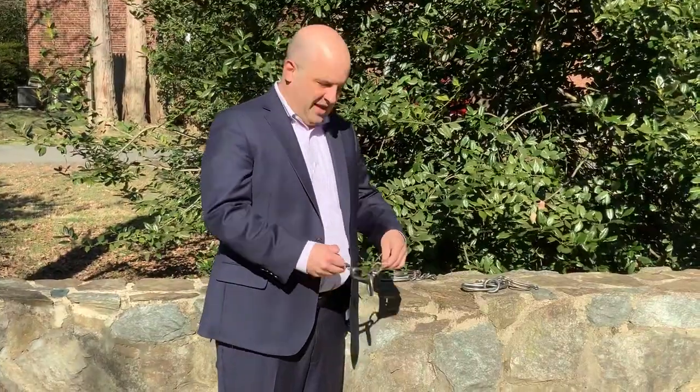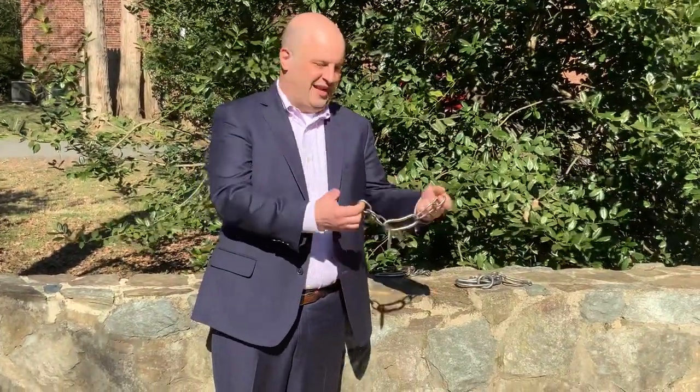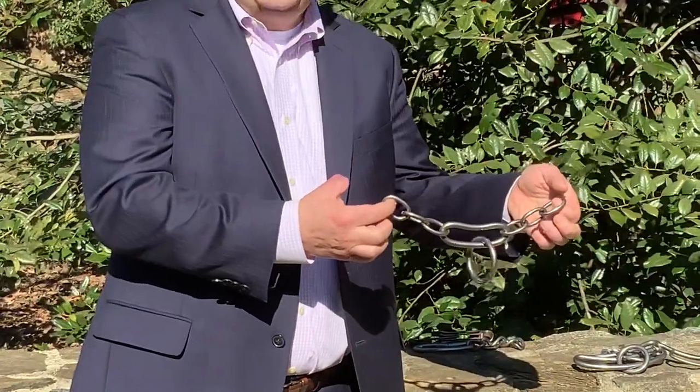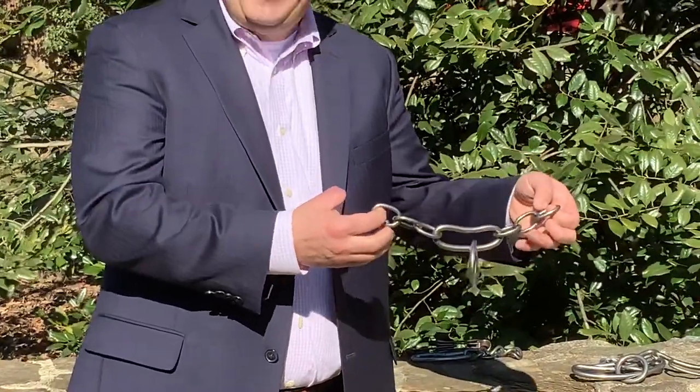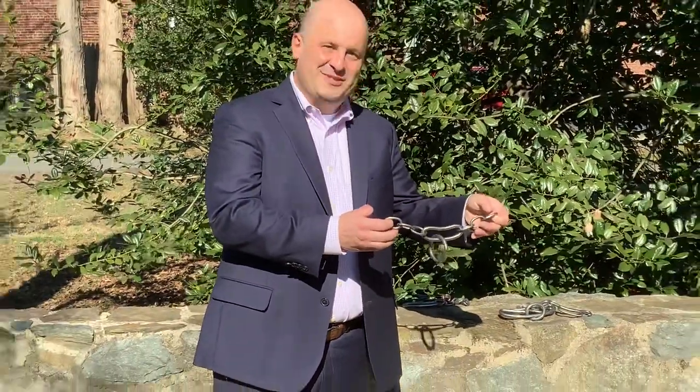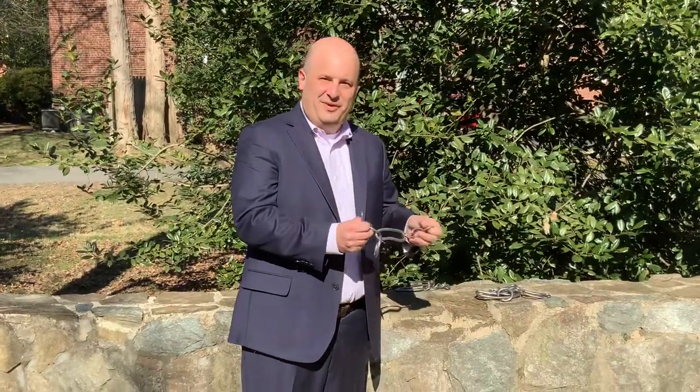This is one of my favorite things I own. This allowed you to take hames that had a hook on the bottom of each one and use it with a pair of horses — so you would need two of these, and they would hook on the bottom of the hames, and then your single hames could then be used with a pair of horses. It's just a really neat versatile item. This is also polished steel, and from the condition, to the design, to the versatility, everything about it I think just makes it a great piece.